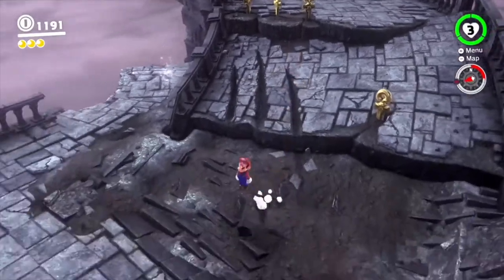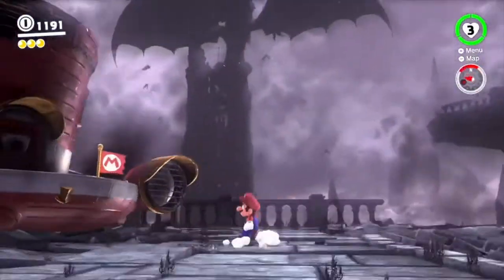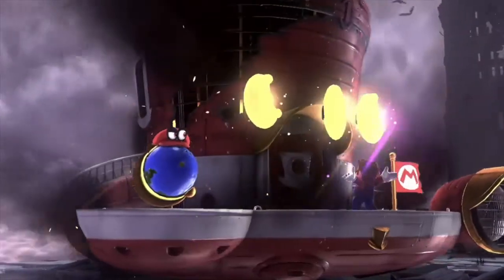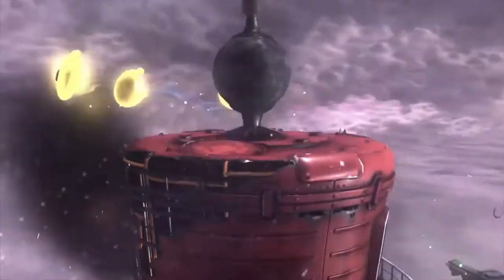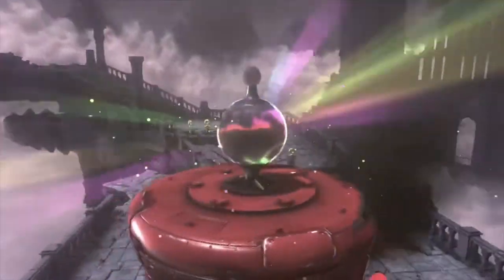Today we're going to be playing Super Mario Odyssey. In the last episode, if you don't remember, we crash-landed in the Ruined Kingdom, fought a dragon, and got all the moons we needed to repair the Odyssey. So in this episode, we're going to fix up the Odyssey and see what we can do next.